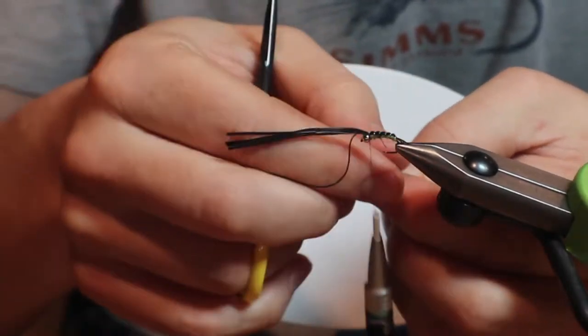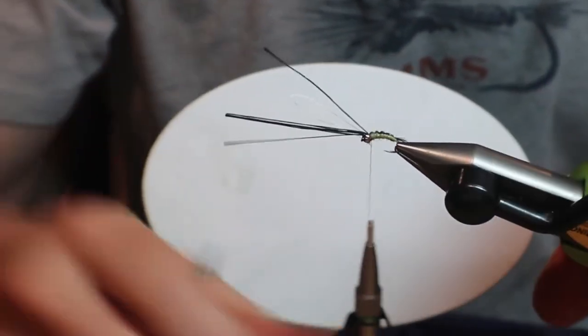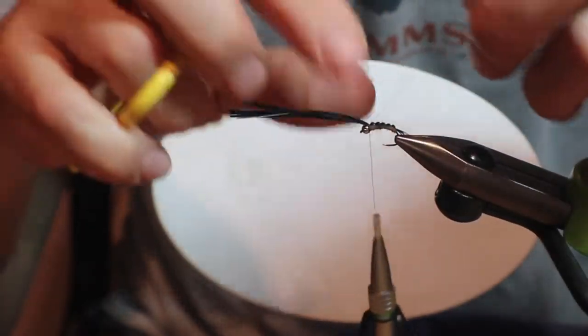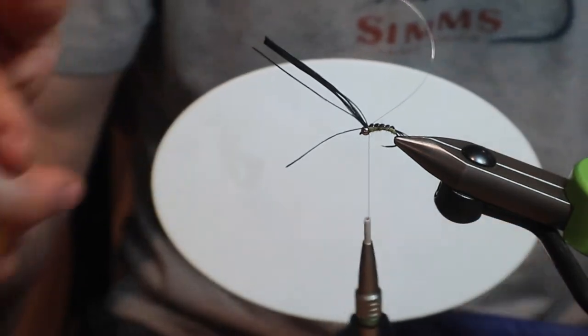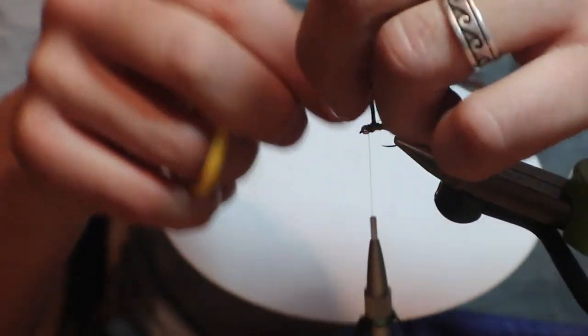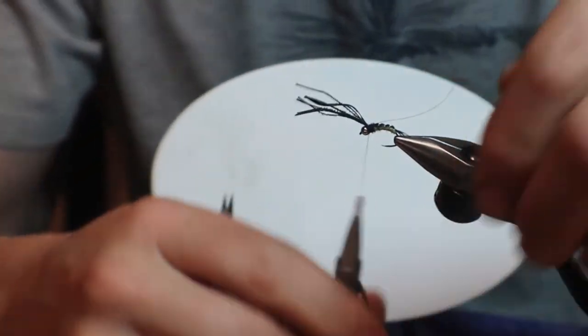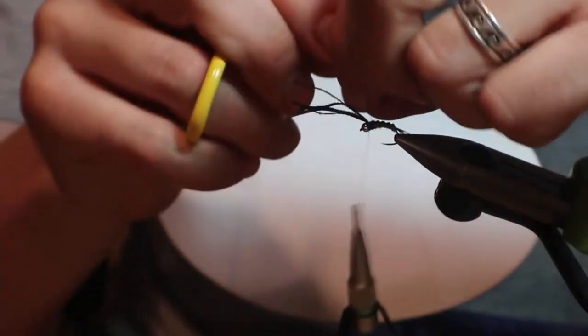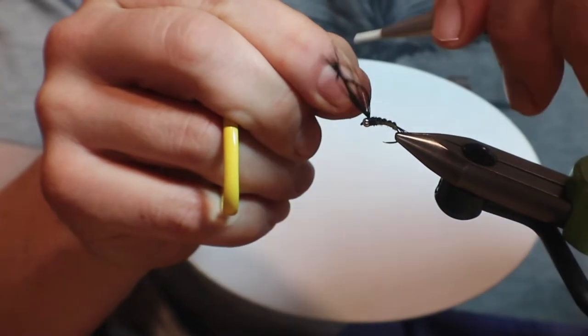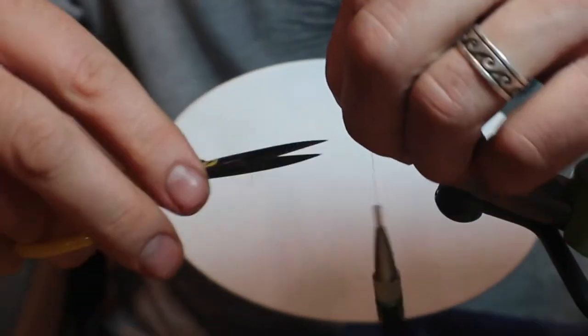Even caddis have a little bit of a tail, a type of feeler thing. What I've done is left myself as few steps as possible. I'm going to wrap this - it's got a little dark spot at the front, and I left that wire so I can wrap through it to hold it down. Nice little durable fly.